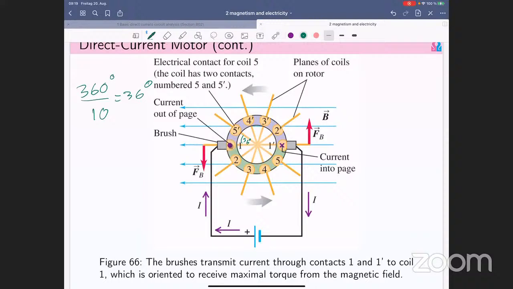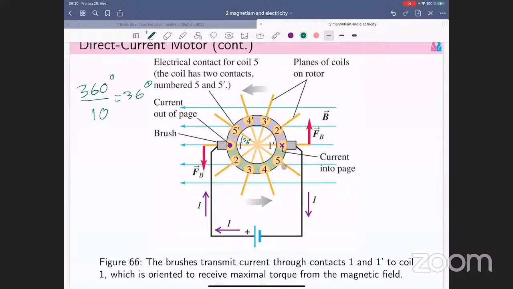Vector L on the left is pointing out of the plane. You rotate it to the magnetic field B, and you get the induced force F_B on the left. The vector L on the right is pointing into the plane; you rotate it to the left, which is the direction of B, from L to B, and you get the induced force upward like this. These two forces bring you the so-called torque, and it will rotate like this.